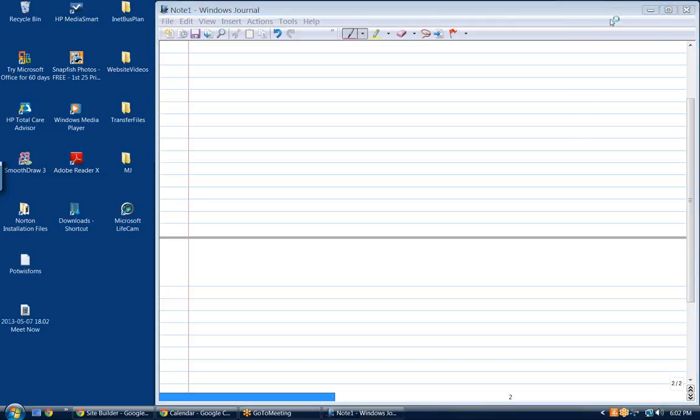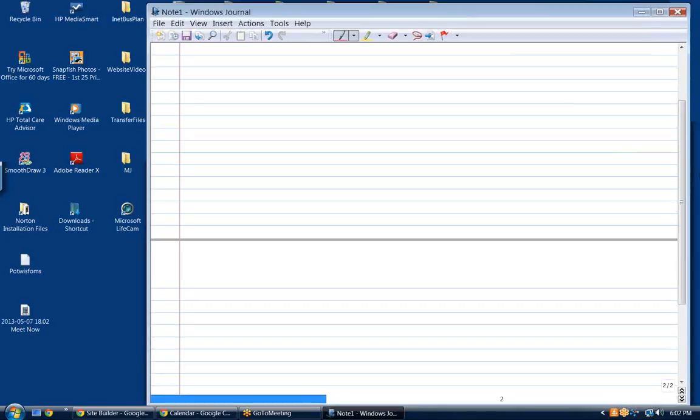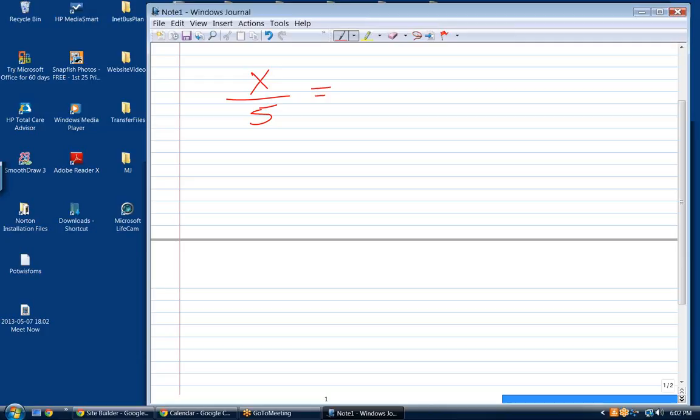Solving equations such as x over 5 equals x plus 3 over 8. Okay. Did I write it correctly? Yes, sir. Okay. So what's the first thing we want to do here? I'm not sure. Well, usually if you have a denominator on both sides of the equation and there's nothing else, then you want to cross multiply.